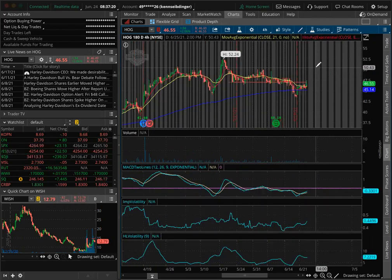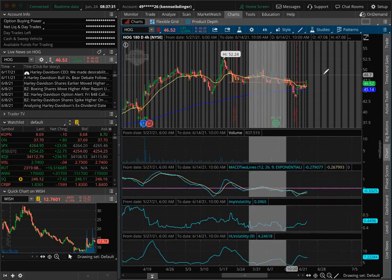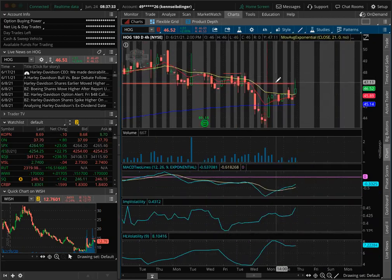I'd say 90% of the time I scale into a trade. I rarely ever go in full force in the very, very beginning. There's times I do, but it's rare. Most of the time I'm scaling into a trade. This is a perfect example of why you want to do that. So here you can see the line in the sand I had, and I use my stops on the close, as most of you know.